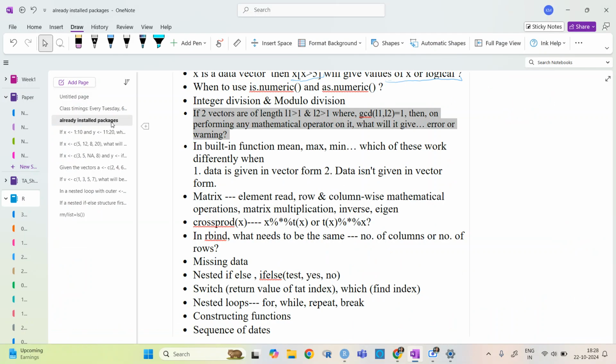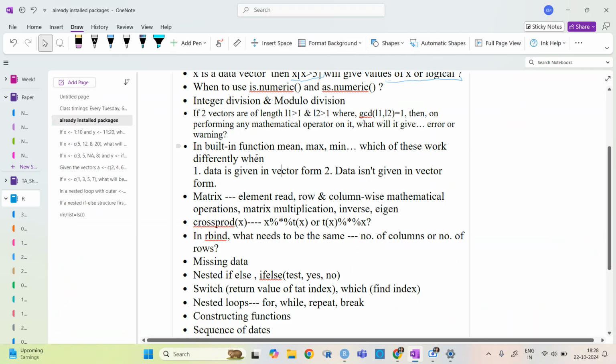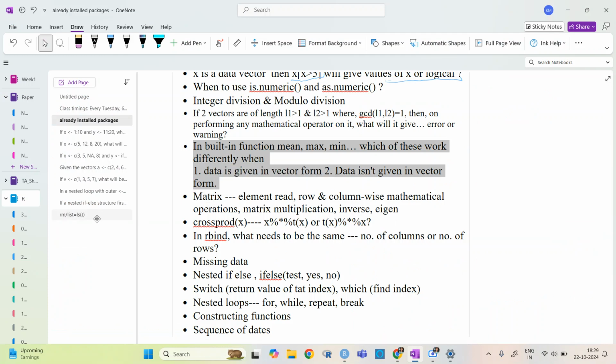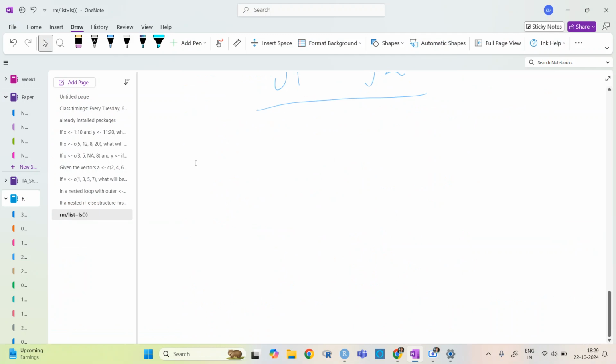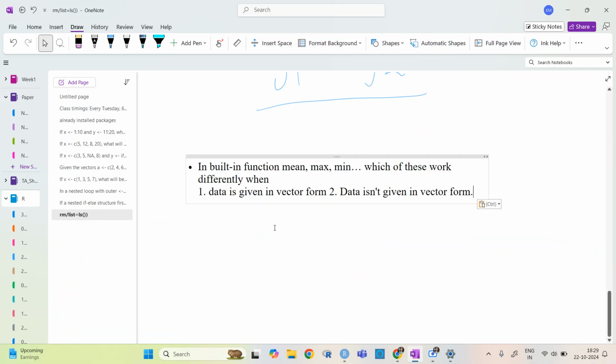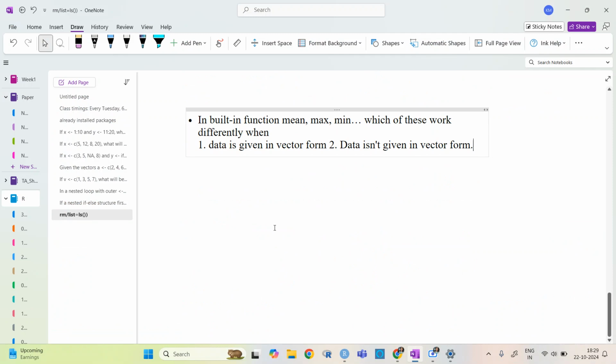Okay. The next thing is the built-in functions mean, maximum, and minimum: which of these work differently? I have told you in the class also, and we need to see here also.